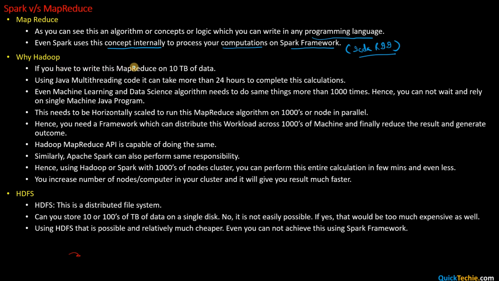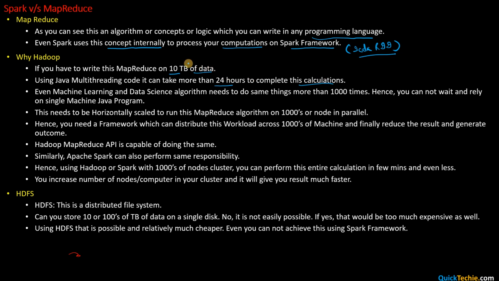If you have to write this MapReduce on 10 terabytes of data, how would you do that? Because Spark does not provide any storage, correct? It's an in-memory computation in Spark, but Hadoop is a storage as well as computation engine. Using Java multi-threading code, it can take more than 24 hours to complete this calculation.